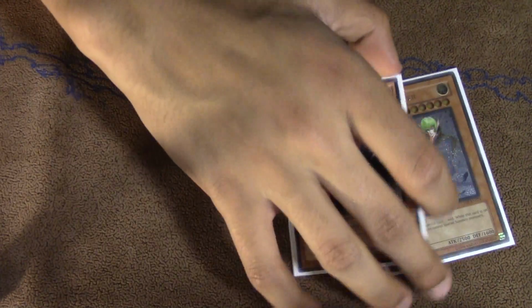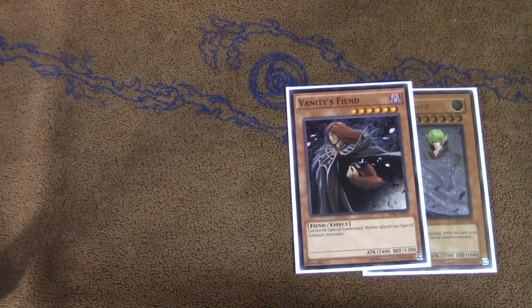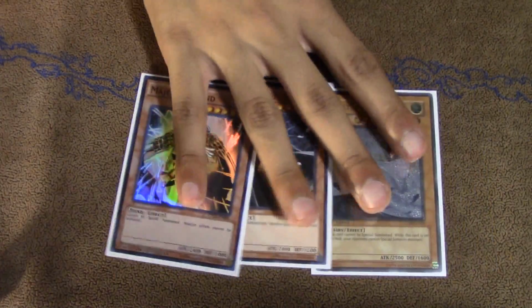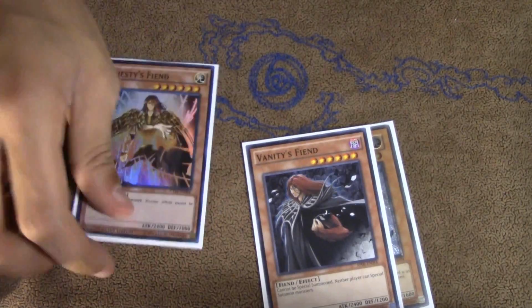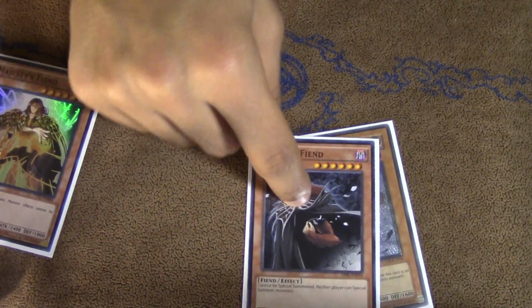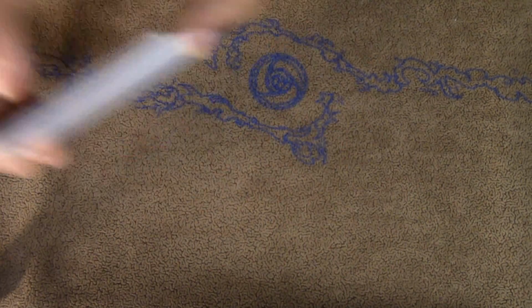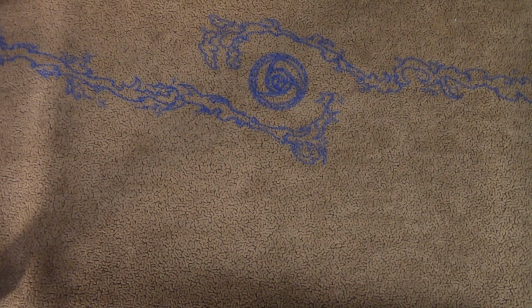Next up, we play one Vanity's Fiend, because Vanity's Fiend is really self-explanatory in the format, and then we play one Majesty's Fiend because, again, self-explanatory in the format. This was relatively easy to get because Yu-Gi-Bot had it, and then this one I was able to get easily from a trade. I didn't have to go out and get a high rarity one that I wouldn't really need because the common does the same exact thing.